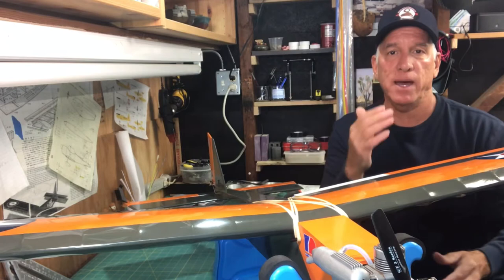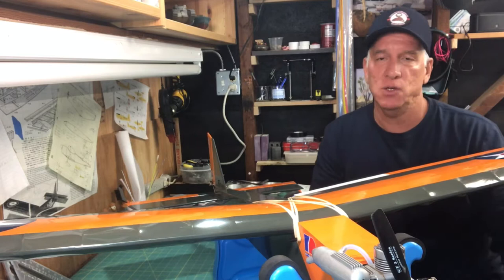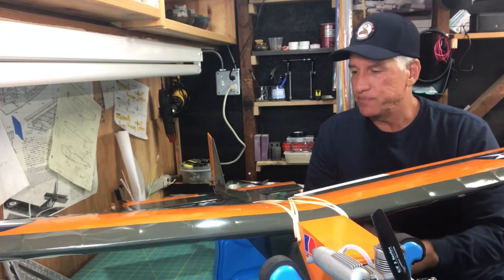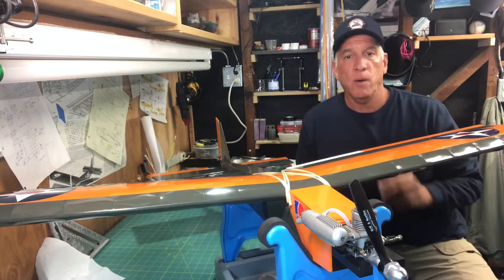I basically edited the videos for flybys and got several decent clips. I got a good takeoff on the second flight and caught my landings, though they were kind of on the edges. I do apologize for that. On my next flight I'm going to redo it and get better footage — work with the camera more. This time I was really focusing on flying the plane. What you're about to see is clips from the maiden flight and the two flights after, and I think you'll still see the plane flying pretty well.